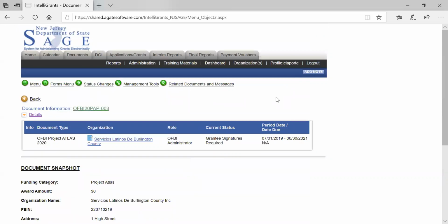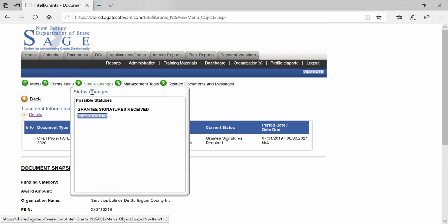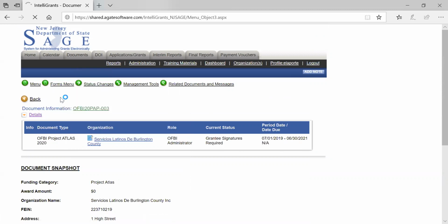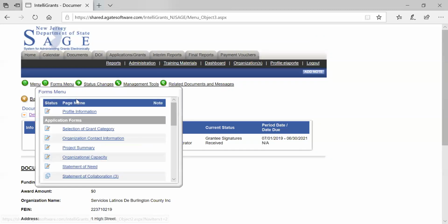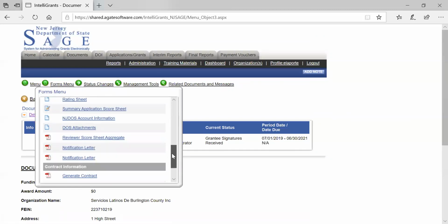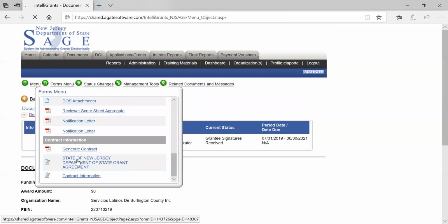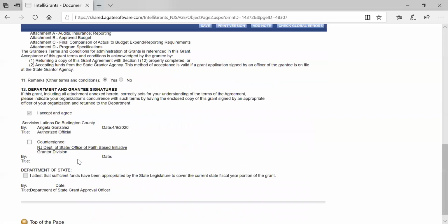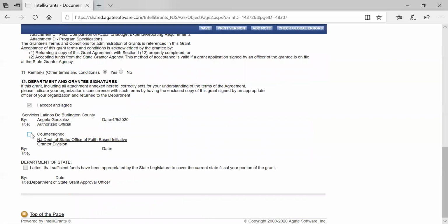So when you go in as me, it'll say grantee signature required. You'll click grantee signature received. You'll scroll down to the grant agreement. Don't worry about the voucher. You scroll down to this second checkbox.